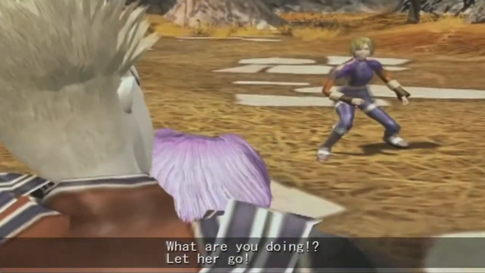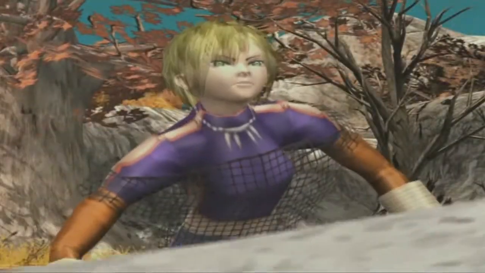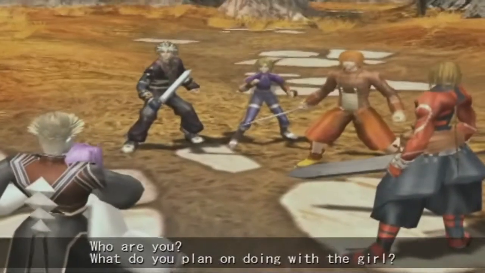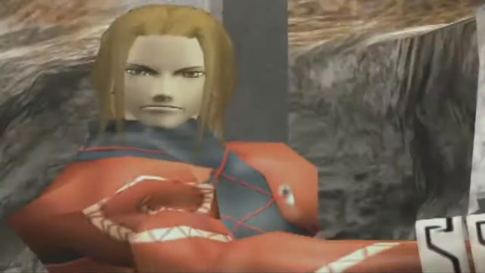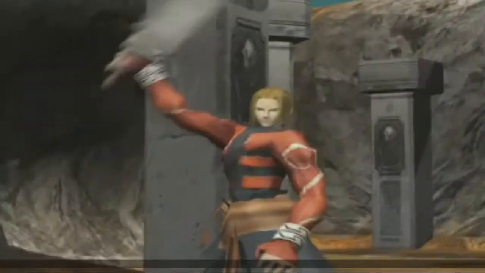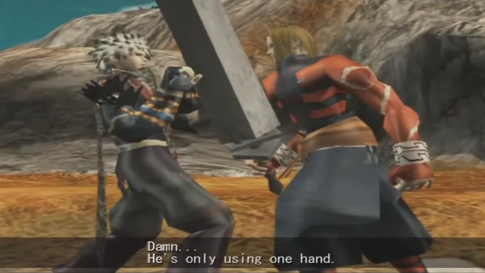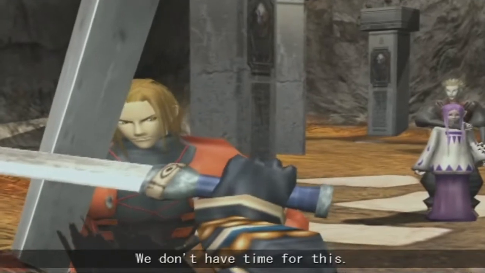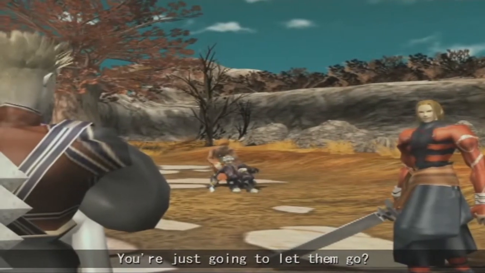What are you doing? Let her go! What's this? How dare you? Let her go! Who are you? What do you plan on doing with the girl? I don't have to answer to you. Darius, be careful, he's a swordsman. Damn! He's only using one hand! That's enough, Drumholt. We don't have time for this. Darius! You're just going to let them go? Just watch.